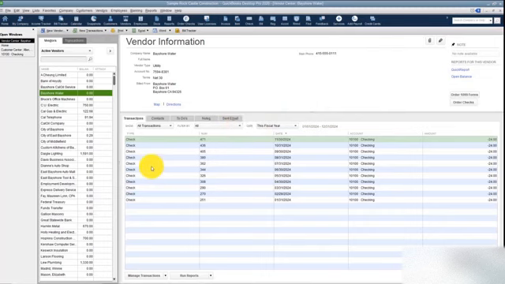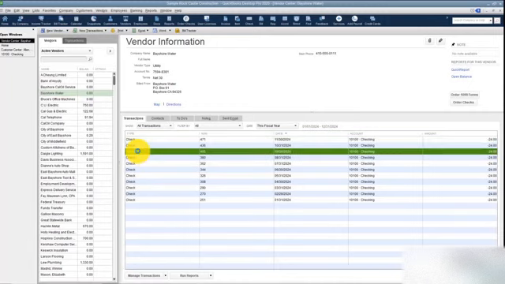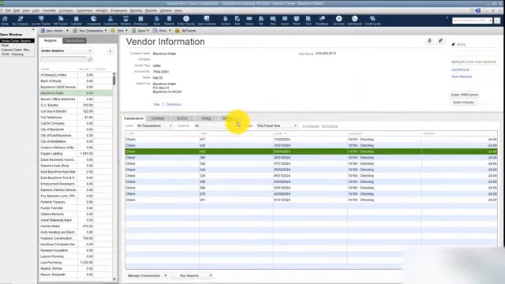Let's look at your tabs down at the bottom. These are just like the tabs that we saw when we were looking at customers. The first thing you'll notice is you have a tab that shows you all the transactions for that vendor. In this case, for Bayshore Water, we can see there are several different checks we've written. And if we want to go to one, we just double click on that check. And then we can either just look at this and close it, or we can make a change to it and then save it. Let me go ahead and close that.